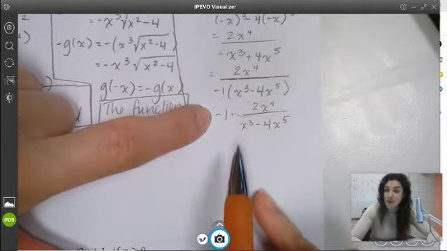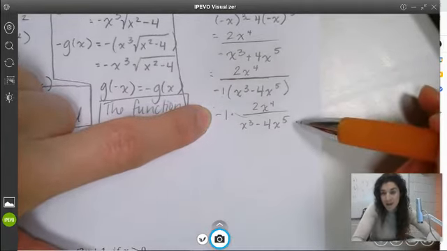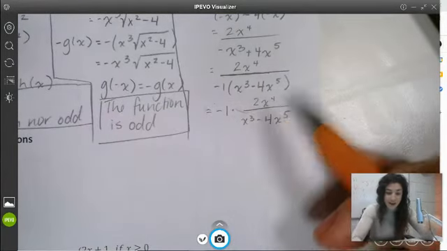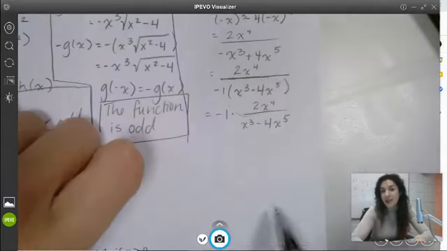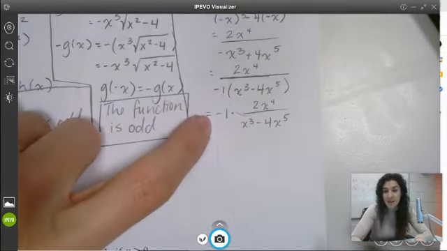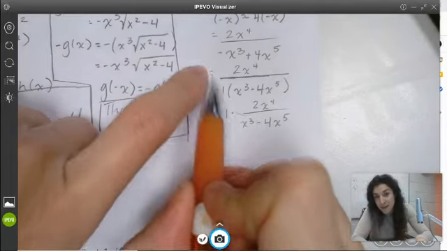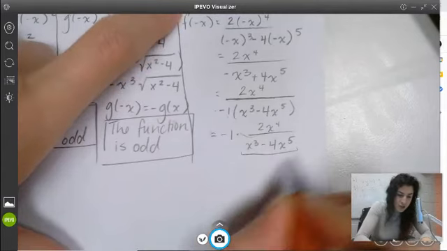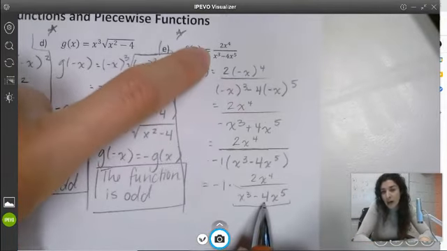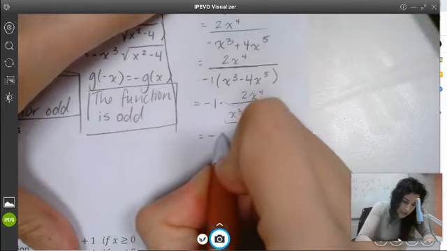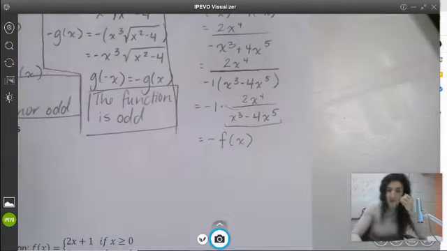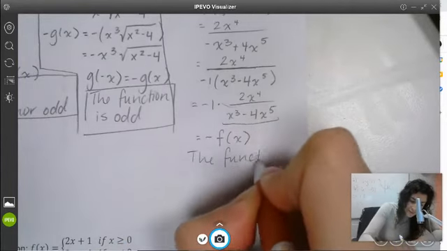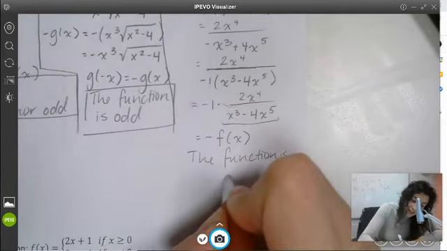You cannot multiply it to both, because if you multiply to both the top and the bottom, you're really just multiplying by 1. So if you're actually trying to multiply by a number other than 1, then that number needs to either be applied to the numerator or be applied to the denominator. We took it out from the denominator and said, oh, that's just negative 1 times this function, which, hey, this expression, I guess, is my original function. So that's really just negative of my f of x. So that means that this function is odd.